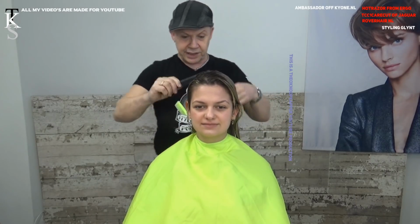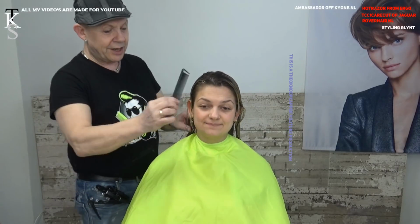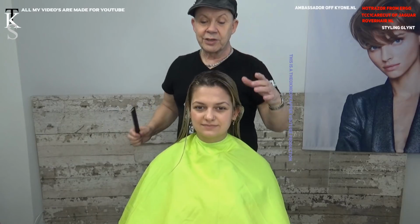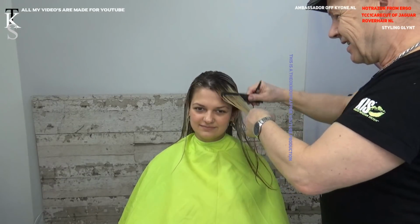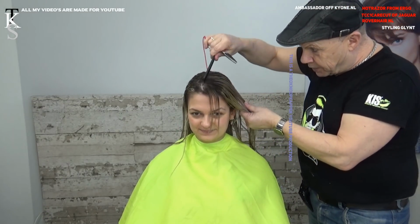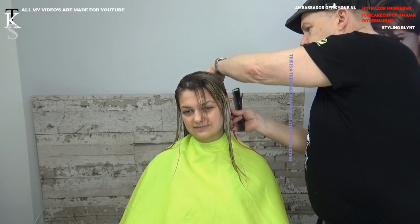Let's try on the end, so take a little bit of the length. But I start in the front. You see how wonderful it looks like, outgrown. Soft lines, not too hard. Gorgeous. Part lines, in the natural lines, take the first line just behind the ear. Set the hair aside.